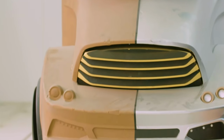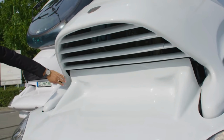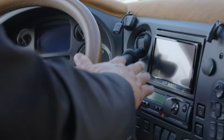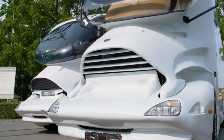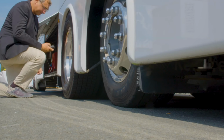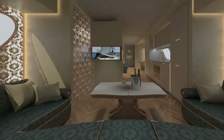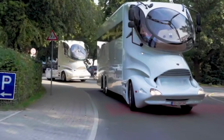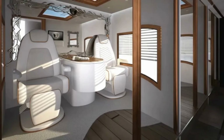With its multiple slide-outs and open floor plan, the Palazzo Superior offers over 730 square feet of living space. As you would expect, it comes with all the typical amenities, including several flat-screen TVs, a well-equipped kitchen, and a bedroom that includes a luxurious king-size mattress. But it's got more than a few features that set it apart from the crowd, including a built-in wine cabinet, a spa-like bathroom with a rainfall shower, and a massive couch over 4 meters in length.